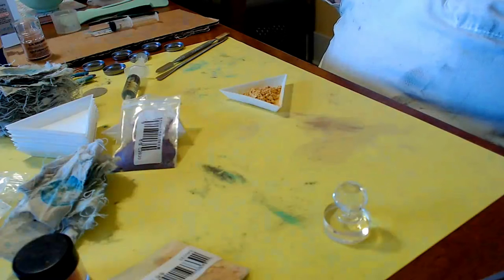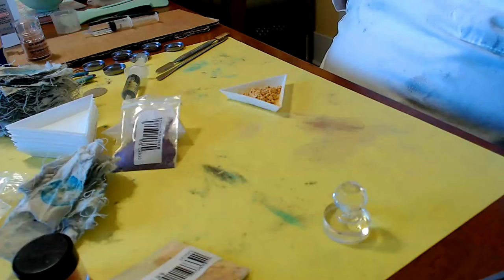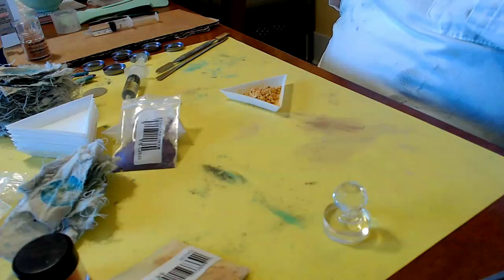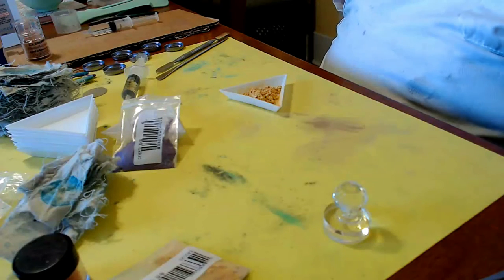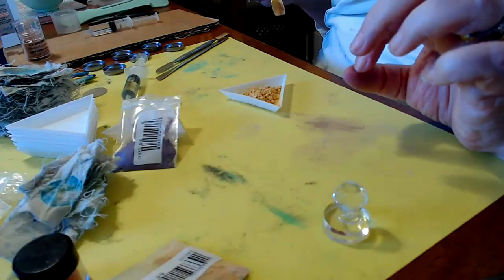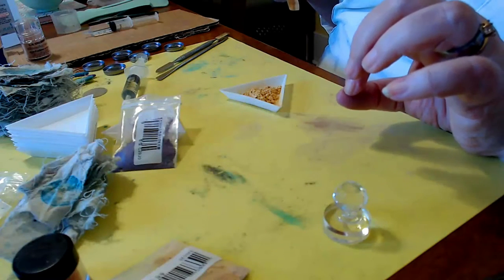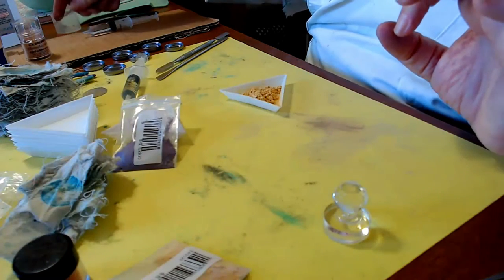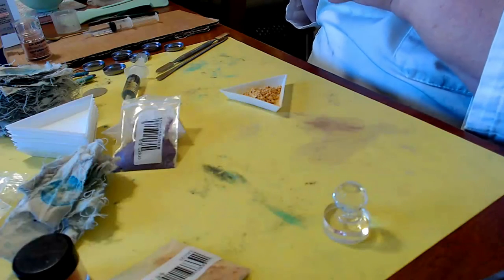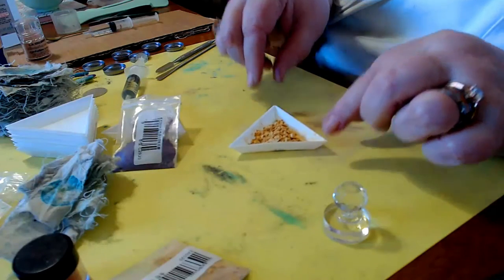And if you're wondering what I'm wearing, I have this old chef's coat that we picked up, I think at a thrift store. It's kind of holey, and yeah, it's white, but who cares? It's protecting my clothes. If I had good sense, I would have gloves on. I don't like it. It makes it harder for me to maneuver my awful little hands.